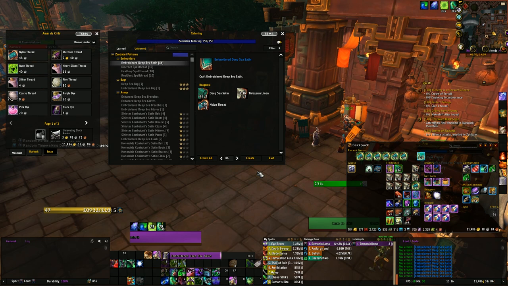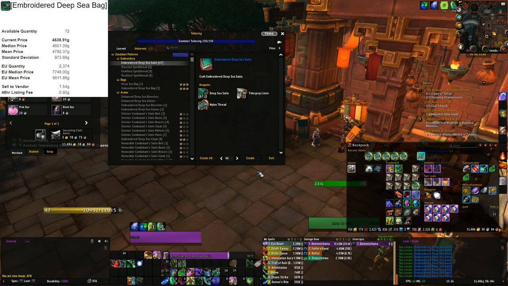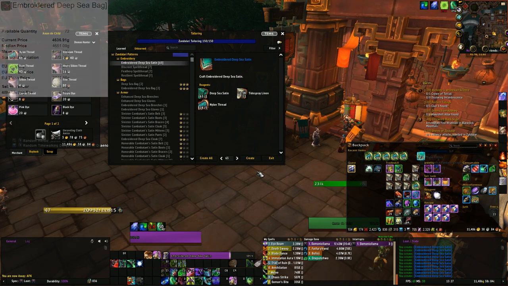Now your next step is going to be converting the Deep Sea Satins that you have acquired from this farm into Embroidered Deep Sea Satins. Now the Embroidered Deep Sea Satins are going to be used for another craft that we're going to be doing after our completion of this, which is going to be the crafting of the Embroidered Deep Sea Bags. Now these bags have great value, I'll be popping them up onto the screen for you here, but it is subject to realm and of course your capacity to craft them.